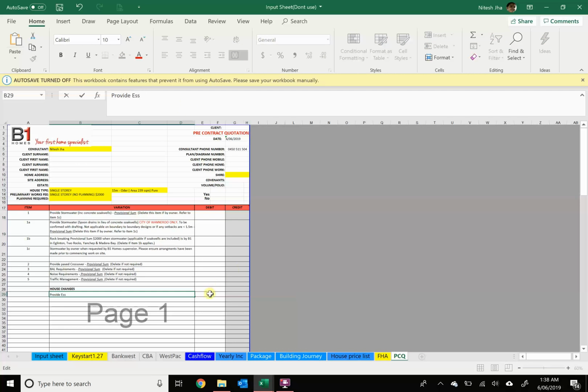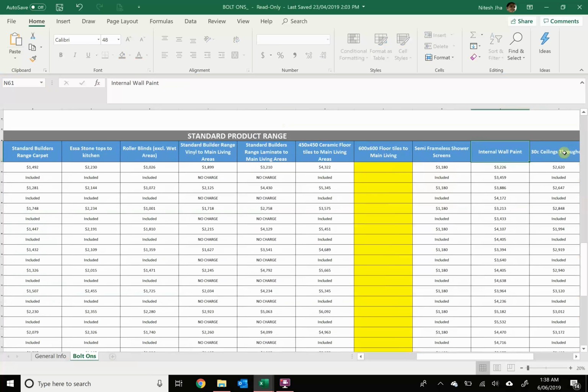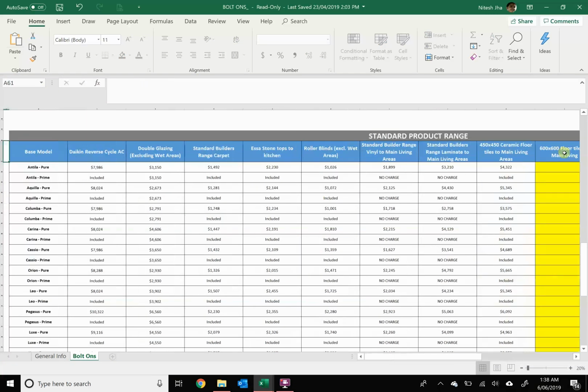And then it also provides a number here which is derived from here. So let's say that is how much it takes, then we put that. Now there's no pricing given for 600 by 600 floor tiling, so we don't need to add it, and all the other ones we can basically add there.